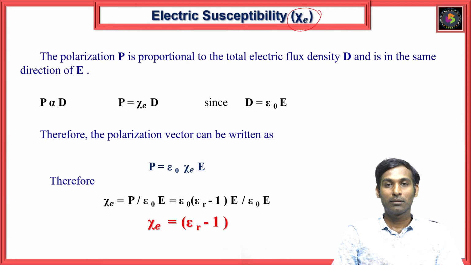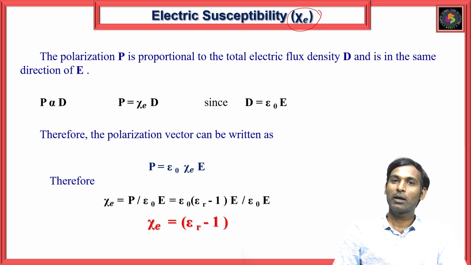In the next class, we will discuss the types of polarization related to the polarizability, how to calculate the ionic polarization, electronic polarization, orientation polarization and space charge polarization, and also find out about the induced dipole moment of polarization.